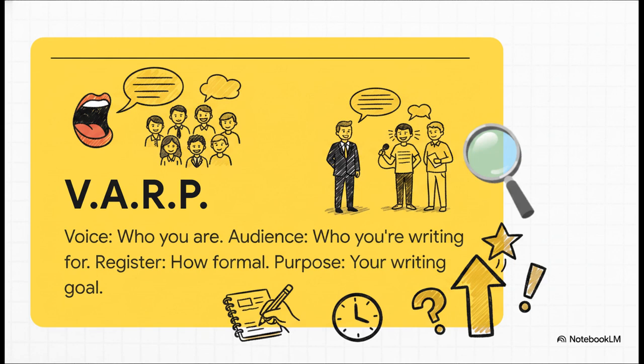So, voice, who are you pretending to be? Are you a passionate student, a worried teacher? Audience, who are you talking to? Is it your classmates or maybe a group of experts? Register is all about the tone. How formal or informal should your language be? And finally, purpose. What's your goal? Are you trying to persuade them, just inform them, or maybe argue a point? Answering these 4 questions before you start writing, absolutely crucial.